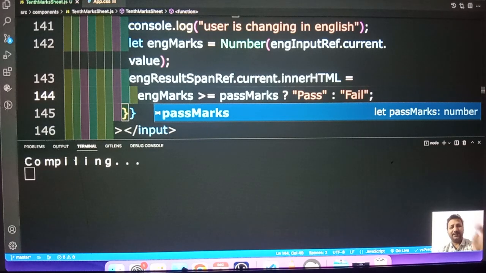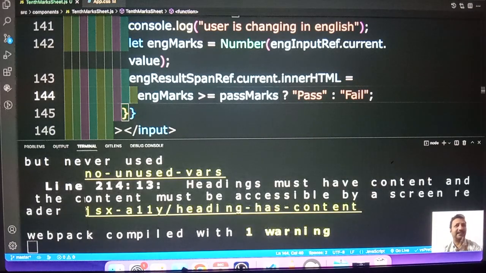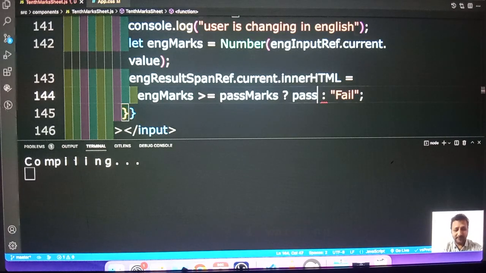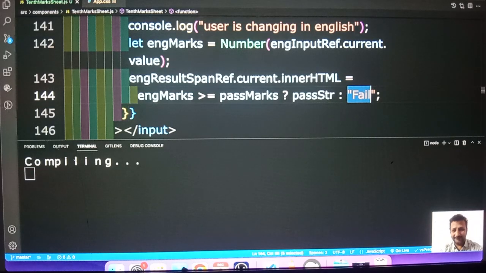Instead of that, I am giving the variable name. So if I change it there, everywhere it is affected. So here instead of pass, I'll give passString. Instead of fail, here I'll give failString.